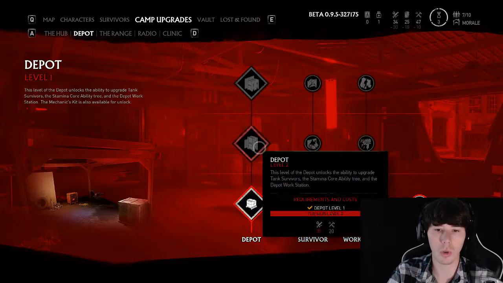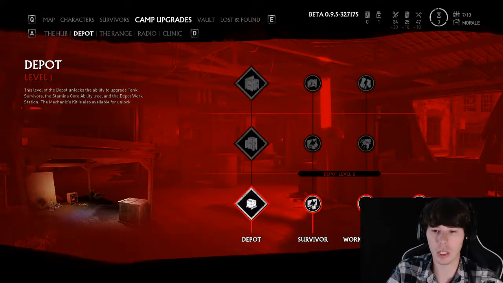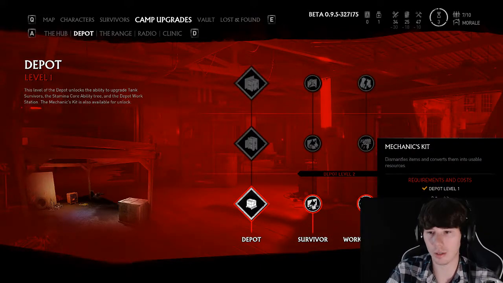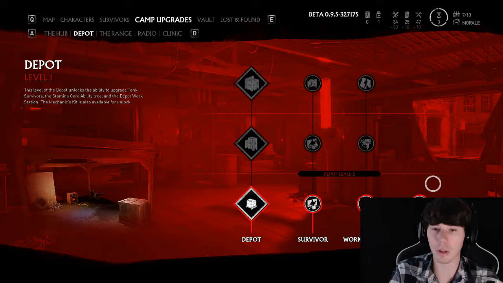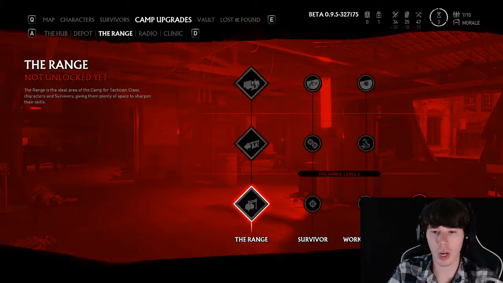I upgrade the depot all the way. And to upgrade this, the hub needs to be level 2. But now unlocking the depot, I have access to the mechanics kit. Dismantles items and converts them into usable resources. So there's stuff throughout the levels and the game that you can actually find and break down to get immediate resources. Wire cutters enable you to cut through various obstacles.